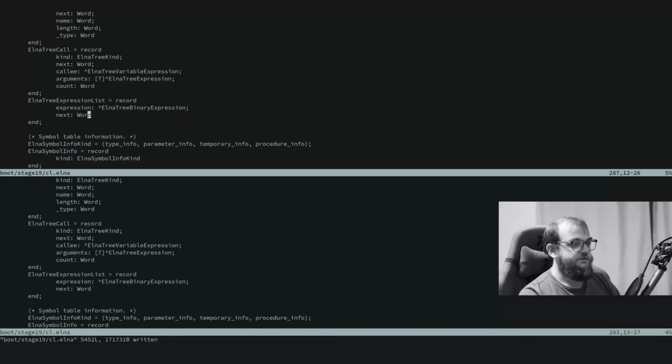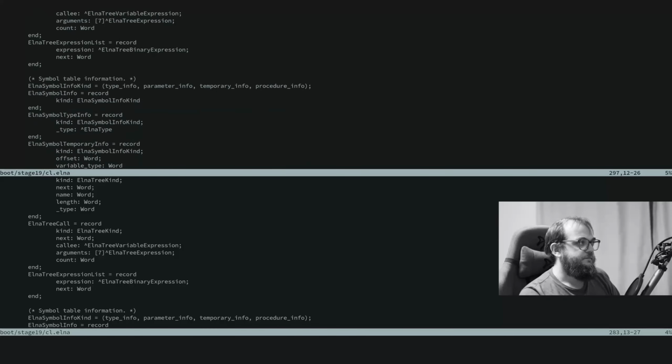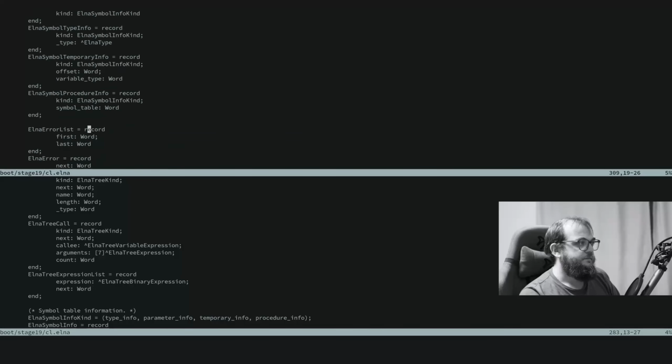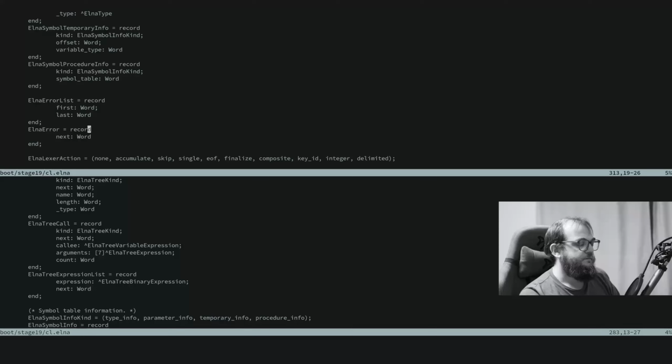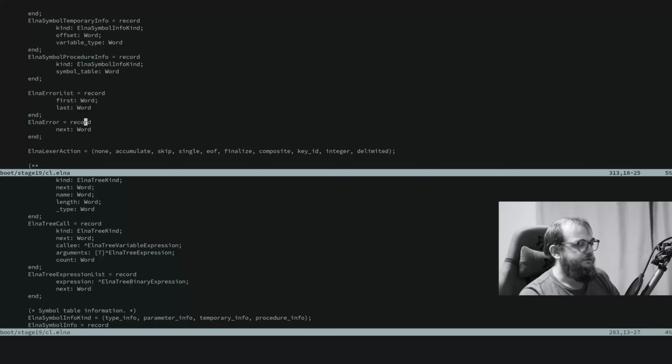So it is an entry of a list, and then the last entry will be nil. And when we have all the expressions in here, I haven't defined.